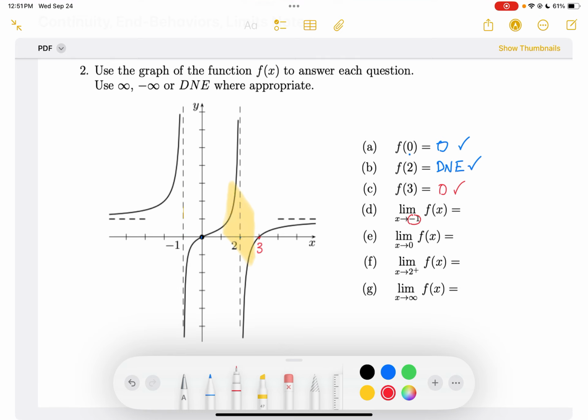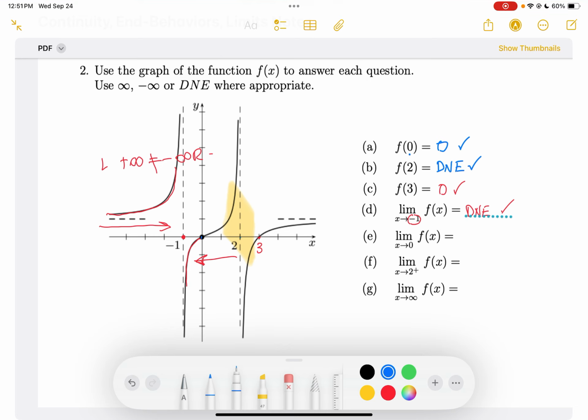All right, limit. This moment, I'm standing at -1. -1 is right here. I'm going to look for my limits. That tells me I'm going to look at both directions, from the left and from the right. So here we go. From the left, my picture gets more and more positive. How about from the right side? I see my picture gets more and more and more what? Negative. So what does that tell me? Left and right side do not equal. One is positive going up, one is negative going down. So that tells me I don't have a limit at -1. Does not exist.